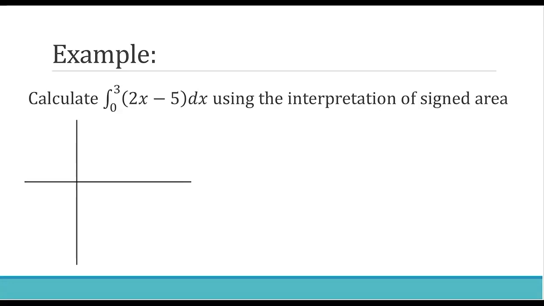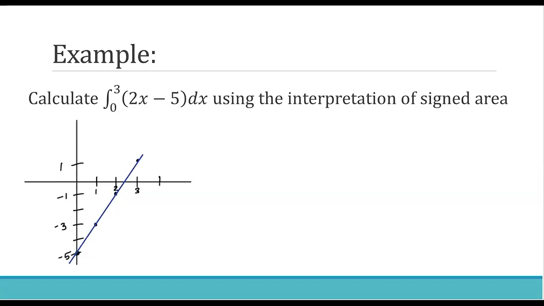So we're going to draw the y-intercept, try to make these evenly spaced. The y-intercept is at -5. And then the slope is positive 2, so up 2 over 1. So we have up 2 over 1, that would bring us to 1, -3. And then another up 2 over 1, that would get us to 2, -1. And then if we go another up 2 over 1, that will lead us to 3, +1. So I'm going to go ahead and sketch this line.